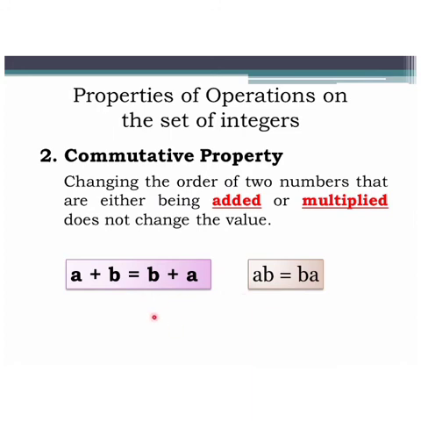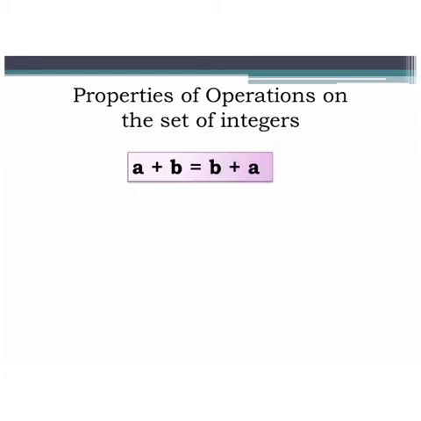So, for multiplication, we have A times B is equal to B times A. So, ganito po yung pagbabasa nito. Kung wala kayong makikita na operation, it is simply understood that the operation is multiplication. Alright? And again, these two letters represent integers. Alright. So, example. Sa addition, A plus B is equal to B plus A. So, ito yung pattern na dapat nating i-memorize. Okay?